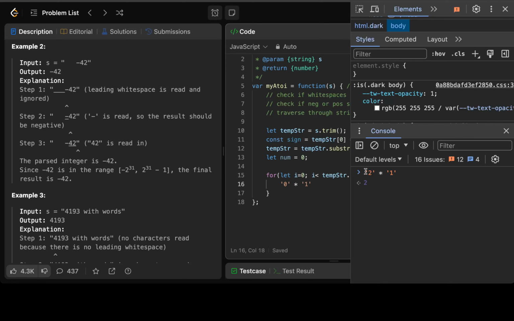So if you do an operation on strings, they are converted into their equivalent digits, because operations are performed only on numbers. At first they are converted into numbers, and then they are multiplied. If we do plus, it will be 21, which is concatenation of a string. So what I will do is I will subtract. In that case it will not concatenate.